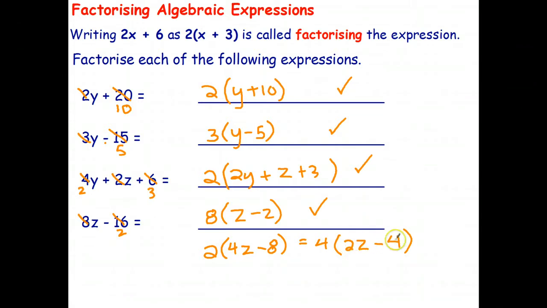But once again, if you look inside the brackets, I haven't factorized completely, so I have to take out another factor of 2, and I get to the final answer. So there's nothing wrong with doing it in steps like that. It just takes longer and probably more chance of making a mistake. So the best thing to do is try to get the highest common factor first, but just as a check, make sure you haven't left any common factors in the expression in the brackets.